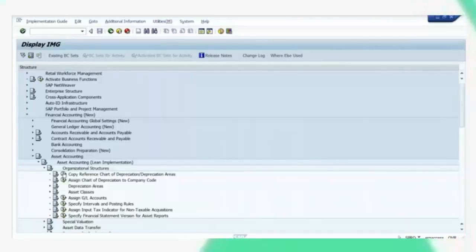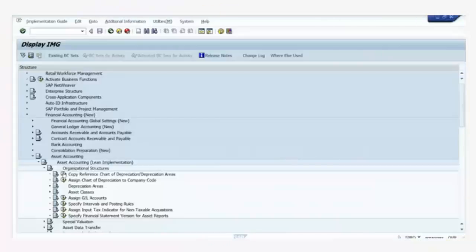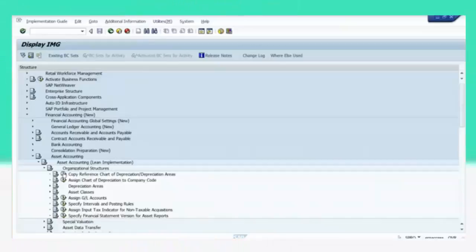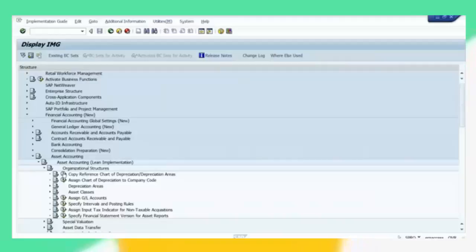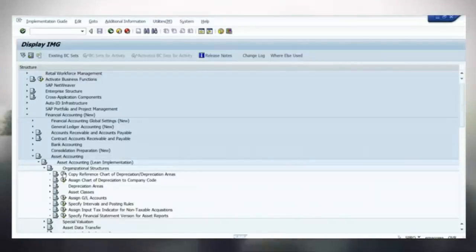Perhaps in another company code. I'm not going to go through all of the individual steps and demonstrate each one because this is an overview. In the full asset accounting configuration tutorial, I'll be going through all of the steps necessary, demonstrating how to make the settings, and then posting transactions based on those settings just to show you what the end result looks like.